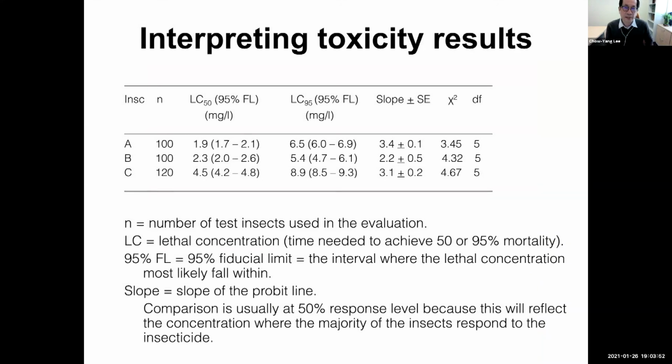And you would take chi-square, divide by degree of freedom. That will give you what we call heterogeneity factor. In this case, this would be around the range of 0.6 to 0.7. So as long as you are keeping your heterogeneity factor below 2.0, you are basically having quite a good fit.